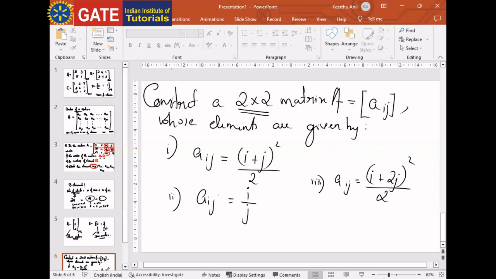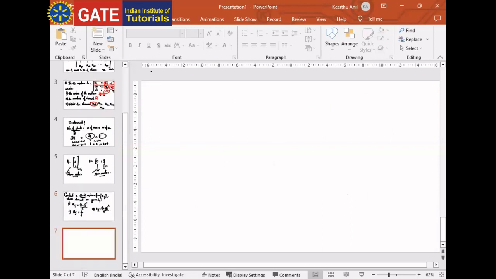What is the matrix order? 2 by 2. So you should find 2 columns and 2 rows. Understood? So 2 columns means I'll be having A12, A21, A22, A11. These will be the elements, right? I just randomly put it. That's it: A12, A21, A22, A11. These are the 4 elements that are coming in our 2 by 2 matrix.